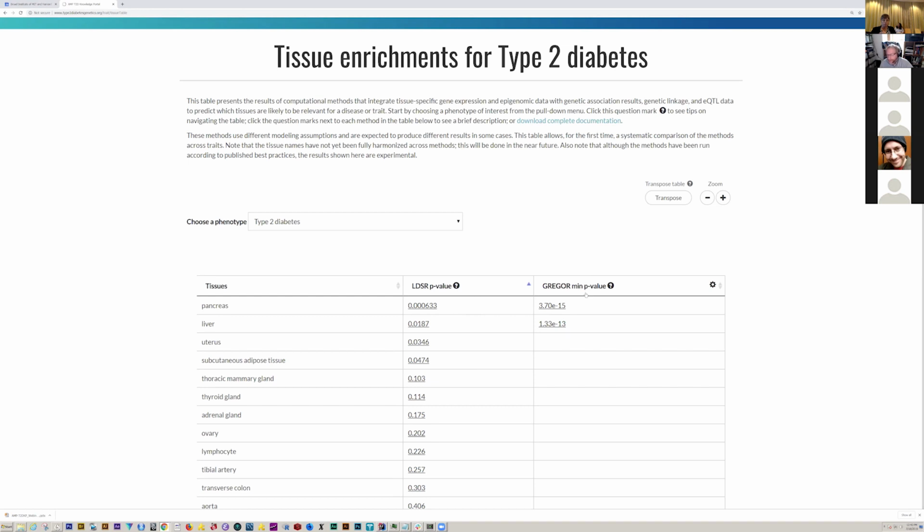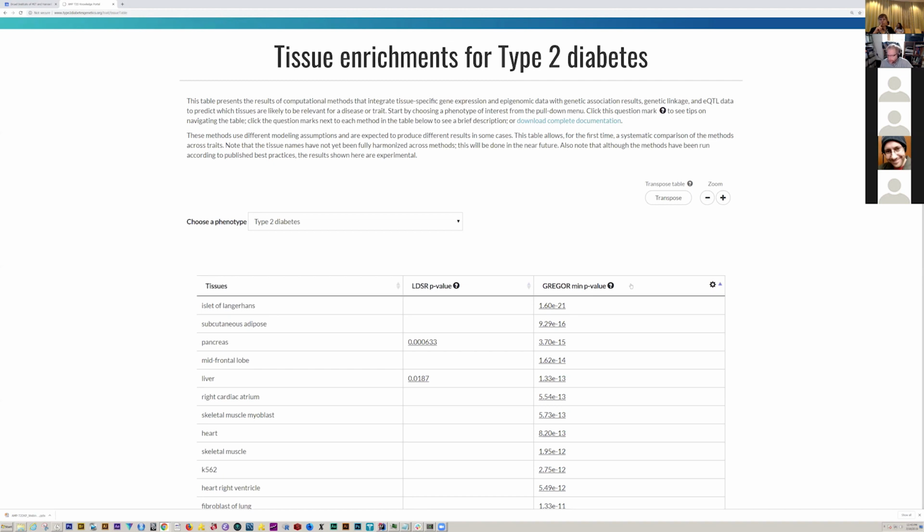Now, a second method that we're using is GREGOR, and the outline of the way that GREGOR works is, again, you start with a series of variants, and then those variants overlap different annotations. And then we can look in those annotations across different tissues and see how tissues are enriched compared to one another. And so in this case, here I'll sort by GREGOR p-values.